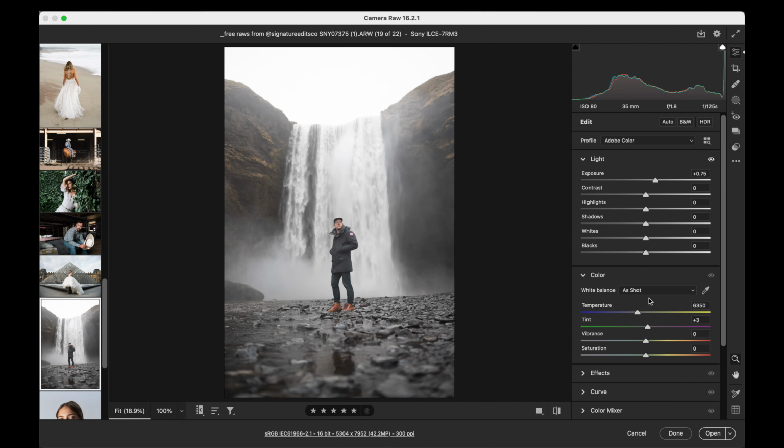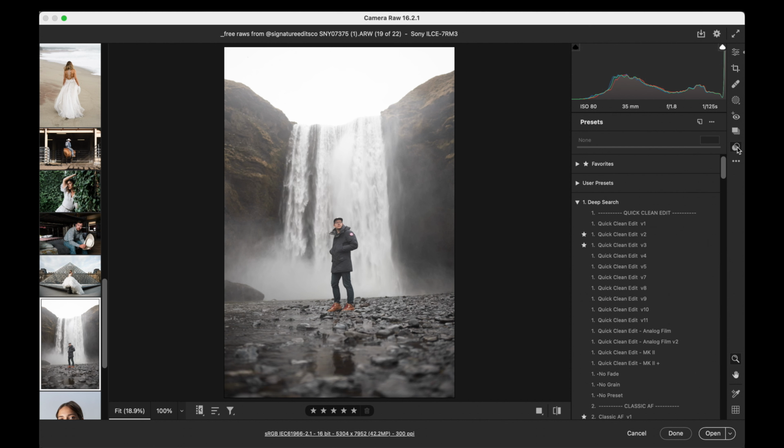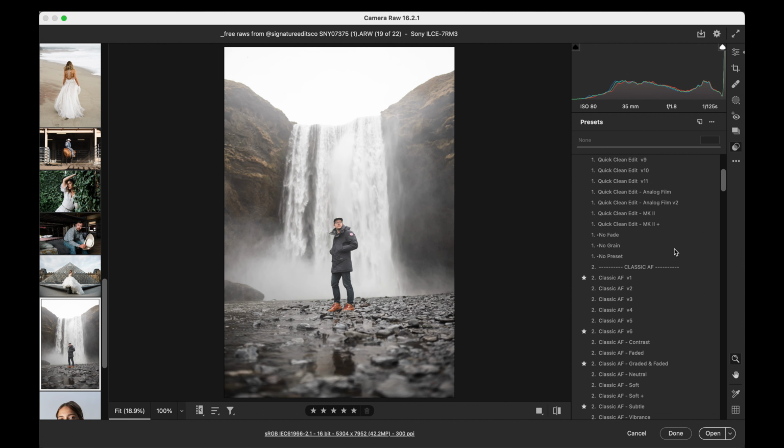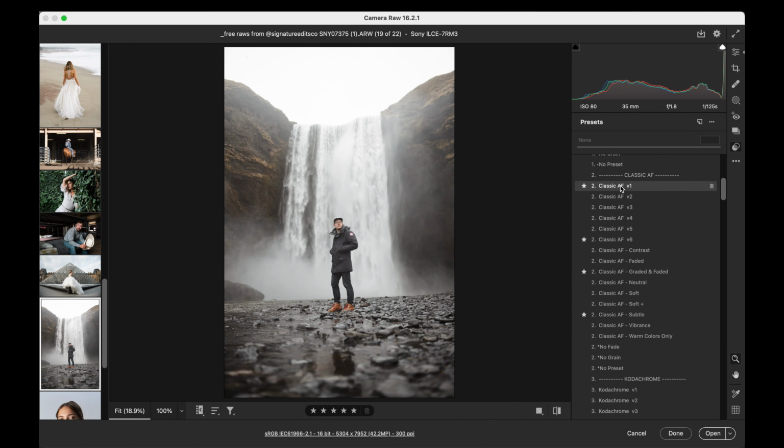Now this photo is going to require one major critical fix. And that's contrast. It's going to need a lot of contrast. It's going to need more contrast than probably any of these presets are going to offer. But we'll see. Some of them are devoted just to contrast, and we'll see if it's enough. All of these vibes are exactly what I want to go for. There's just not enough contrast. Even the one designated classic AF contrast doesn't have enough contrast for this photo.